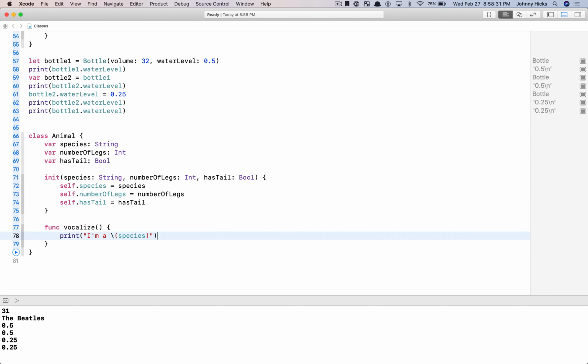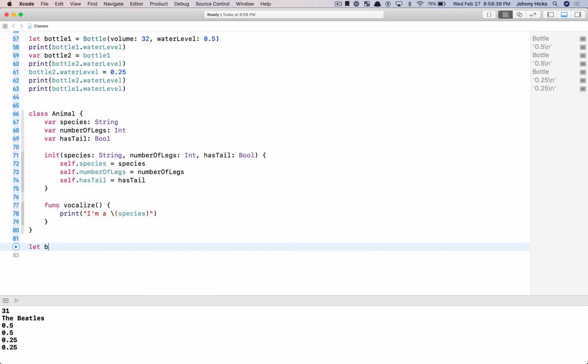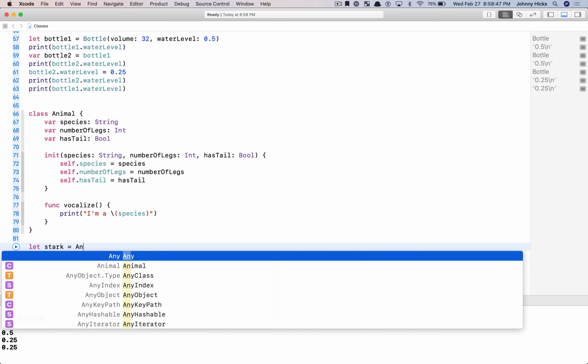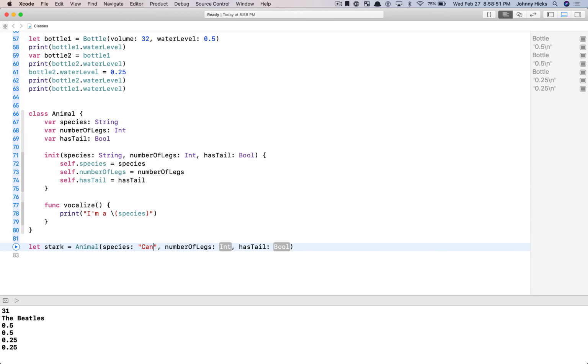Let's go ahead and create an instance of our animal. Let's do my dog, my dog's Stark. His name is Stark. So let's say let stark equal Animal, he is a canine, he has 4 legs, and hasTail is equal to true.